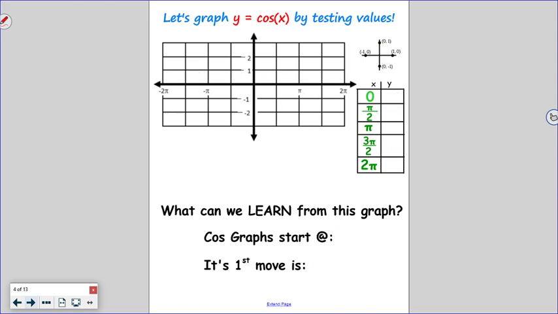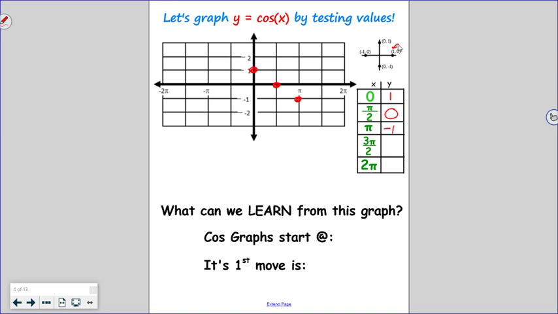Filling in our cosine curve is going to be incredibly the same, except that as we move our way around the unit circle, cosine is the first number in each of those ordered pairs. So at 0, your first number is 1, which puts the first dot for our cosine curve up at (0, 1). At pi over 2, you have a cosine value of 0. At pi, you have a cosine value of -1.